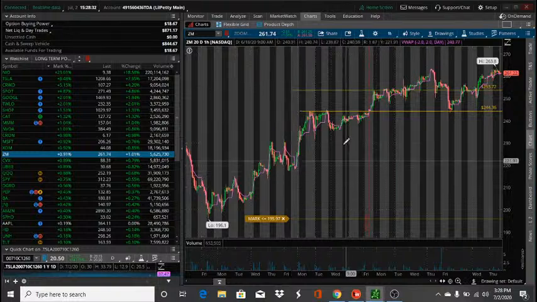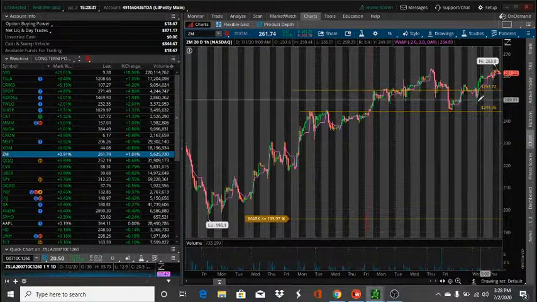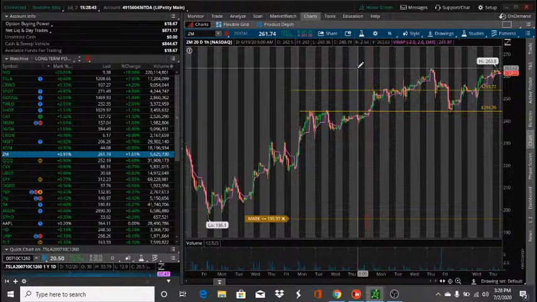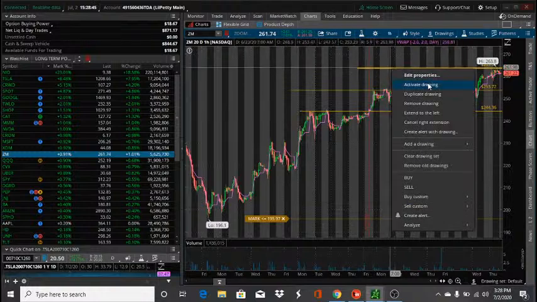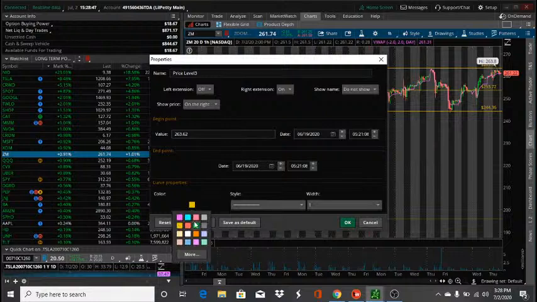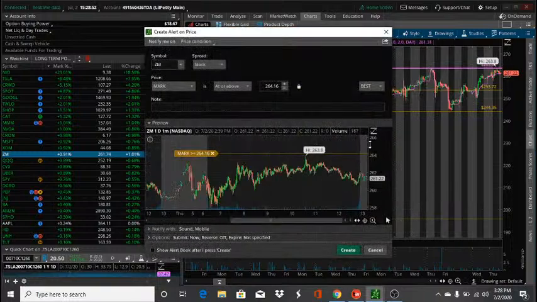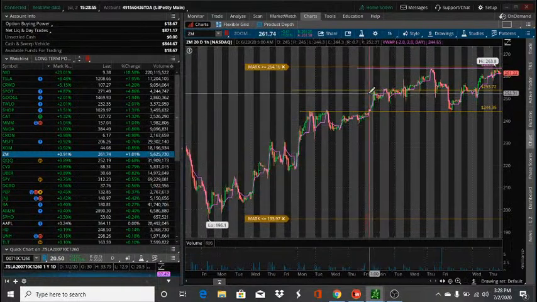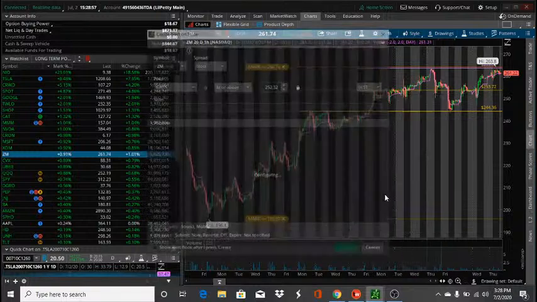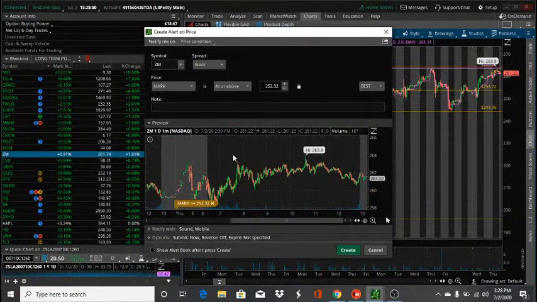And I like that zone right there. Up here, kind of sellers, but buyers have been down here. They bought this up a few times. And we're going to see how this plays out. And we'll set this as purple for the breakout. And set an alert at or above. And if it comes down in here, then we might be interested in taking a put credit spread on that play.